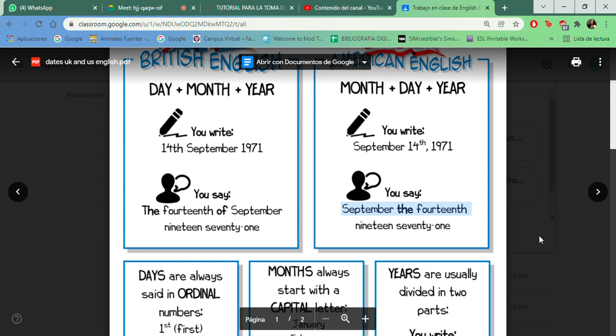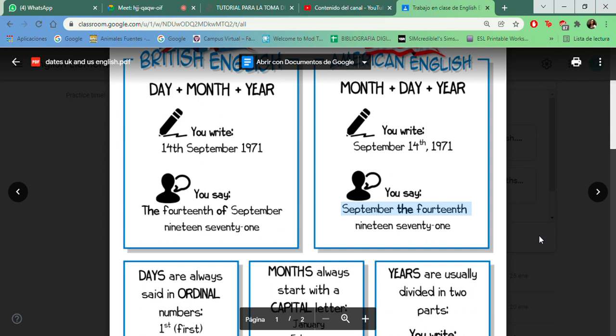¿Se entiende? Bueno, calculo que sí, ¿no? Pero si yo digo January 28, 2022, you can say without prepositions. Sin preposiciones en este caso. You can say September the 14th, 2022. That is a day, the whole day. So we use September the 14th, in this case 1971. This case would be January the 27th, 2022.